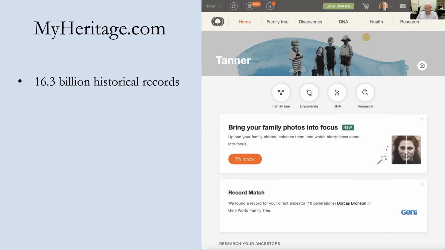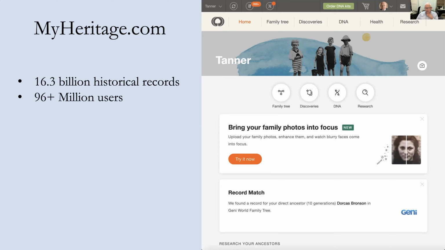And most of these records are in Europe. This is the focus of MyHeritage: Europe. They have more than 96 million users. If you're thinking of a DNA test and your family came from Europe, and especially Eastern Europe or parts of the country where maybe there aren't so many records available online or easily available, taking a DNA test from MyHeritage may open up a whole world of new relatives to you.